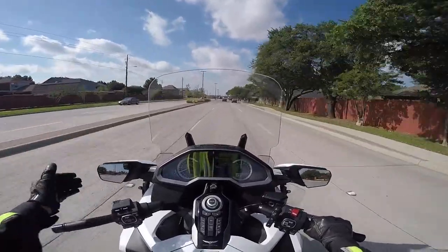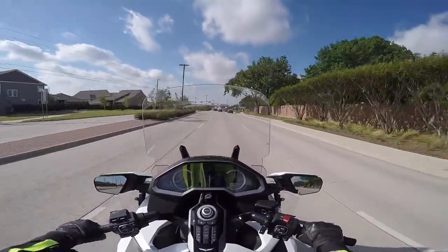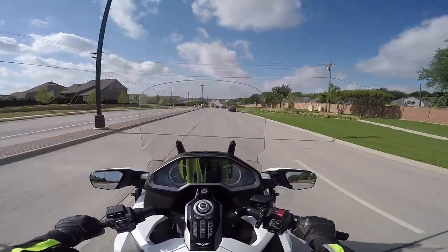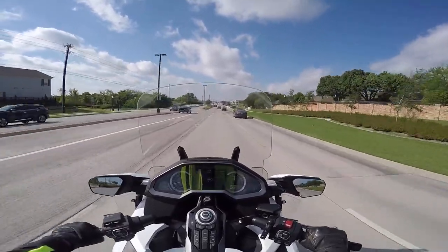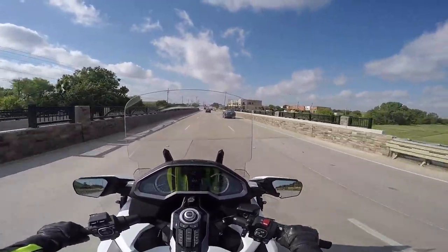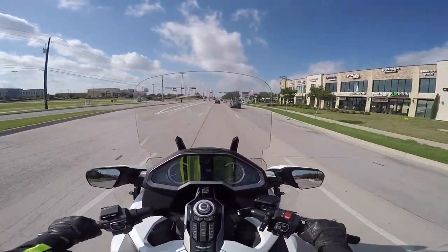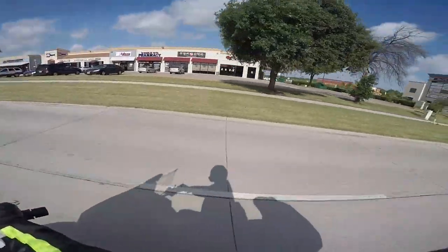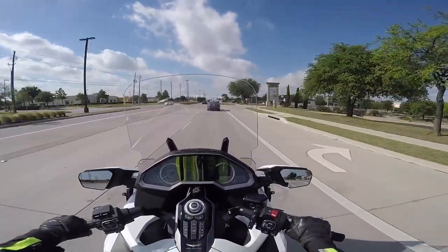I mentioned last time that I had a chance to ride a 2016 Goldwing on roads I'm very familiar with, and I noticed a kind of pogo effect on the 2018 Goldwing compared to the 2016. The 2016 just seemed to be much smoother over the dips in the road. Now I still prefer the suspension on the 2018 because it doesn't transmit as much harshness or vibration through the handlebars — but I was getting this pogo effect, like riding a bucking bronco going over some of those dips.